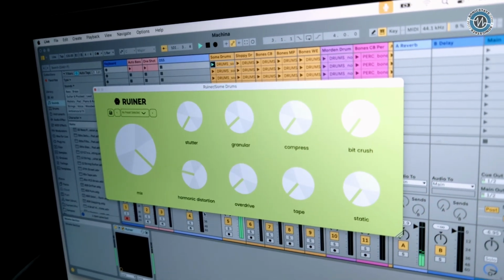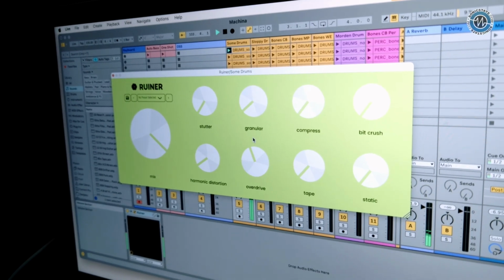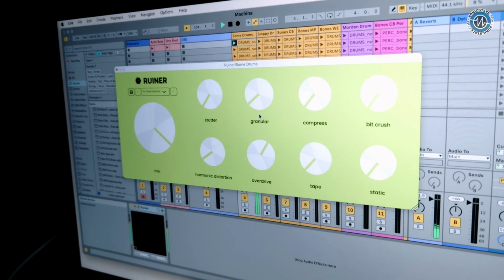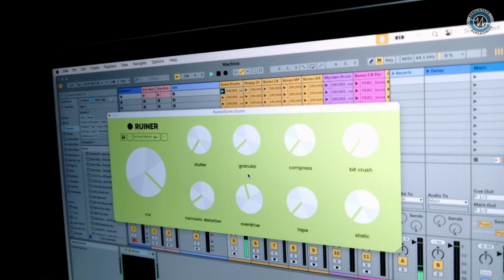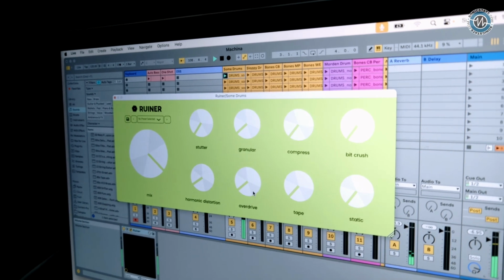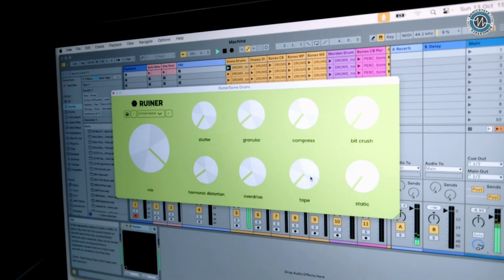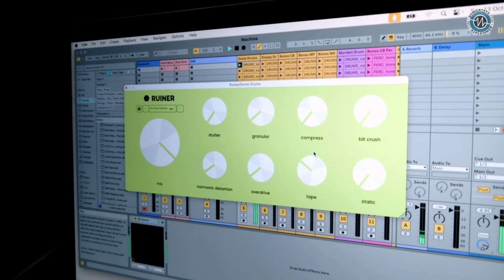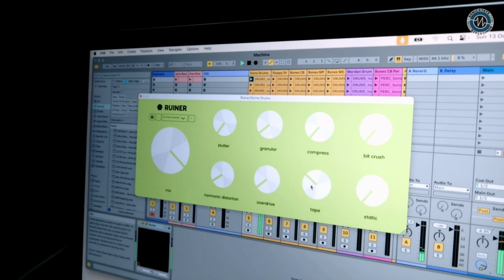And then we've got classic overdrive, which is great for guitars and things like that. Even if you've got a dry signal and you're passing that through, that'll make your guitars start to sound really crunchy. And then we've got a tape emulation effect, and this starts to introduce wow and flutter in different amounts.